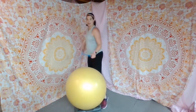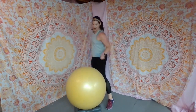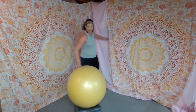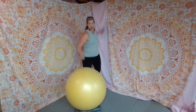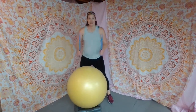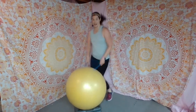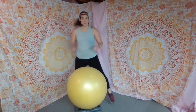Split stance, smash your hand. Four more this side, four, three, two, other side, go. Smash, smash. All right, four, three, wave, hands up. Take them down, front back, front back. Good, walk around your ball. Keep it here, four, three, hands wave up again. Take it down, front back.